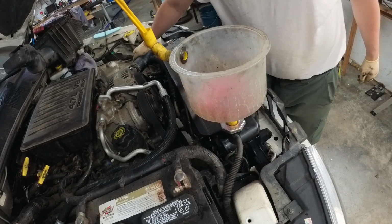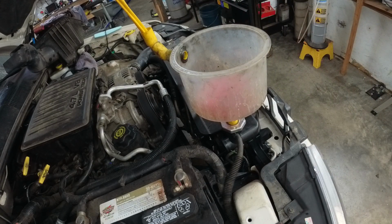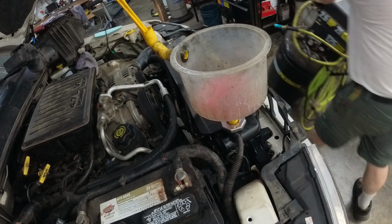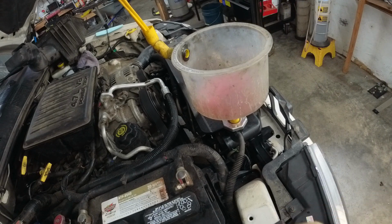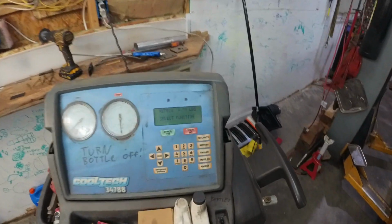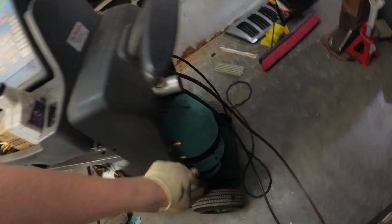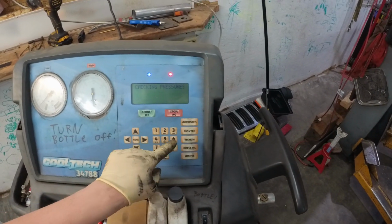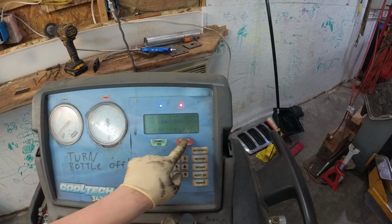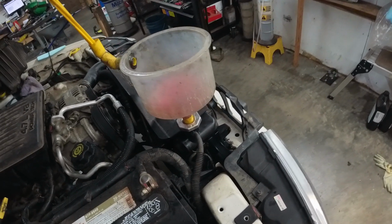While this is getting warm, I'm going to hook up the AC machine. Need to fill up my bottle, but refrigerant's $400 a keg right now. Yes, $400 for one of those. So we're going to go vacuum. Vacuum time. Leak test.